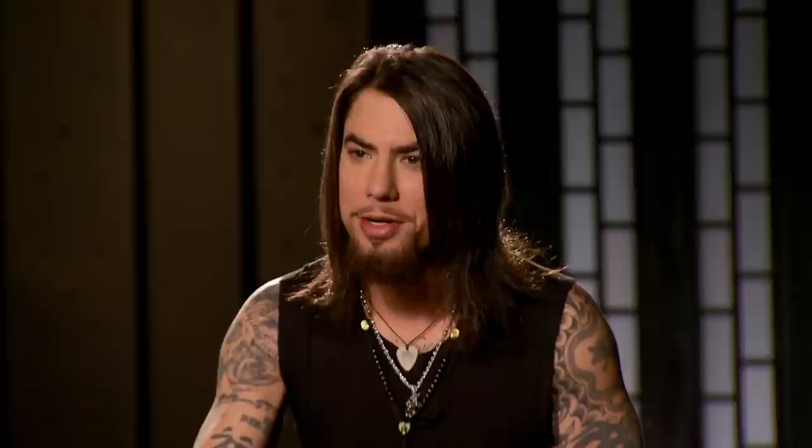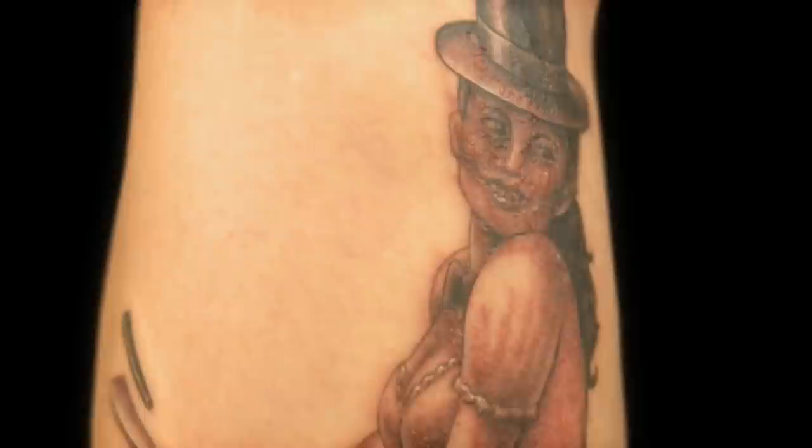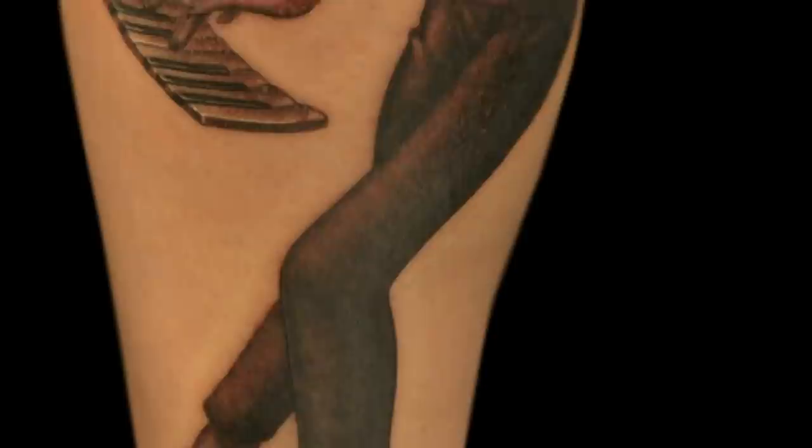Jesse, everything you've done has been extremely detailed, and then here's the detailed challenge — and we don't have it. That's just weird. What happened? Even back when I used to do pinups, I would never do one this small. You can still show detail in whatever size the tattoo is. This thing looks like it hurts. It looks so red and beat — like you marked out where you were going to shade and then tried to run shading over the top. You should be the guy who can do it all. How can't you do these basics?